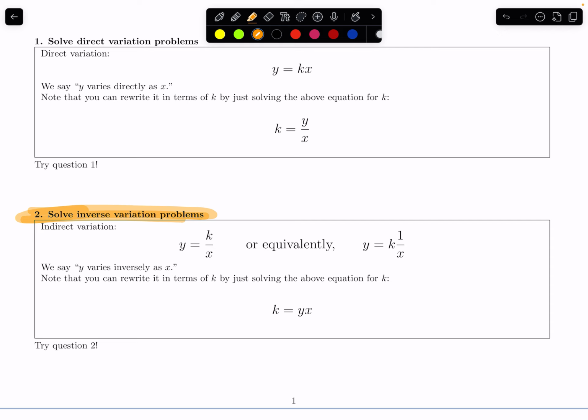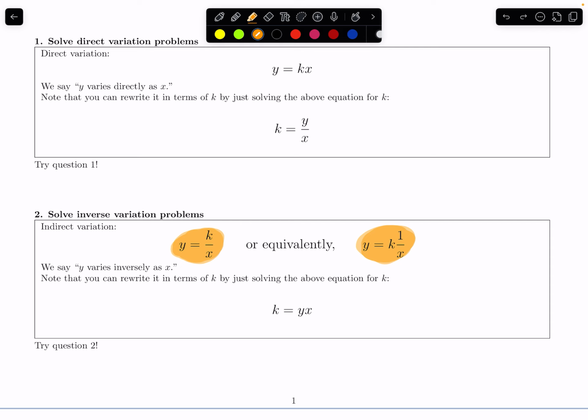Okay, so now we're solving inverse variation problems. What makes it inverse? So in the direct, we saw that it was y equals kx. In an inverse, it's y equals k over x. Or an alternative form to write that exact same thing, you could write it as k times 1 over x. But they both are the same thing, right? If you were to multiply this out, you have k over x. So it's the same thing, just two different formats. The reason why I gave this alternative notation is because you can see the k off to the side, and the k is the constant of variation that's being multiplied.